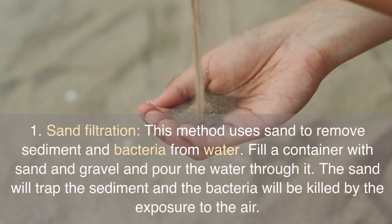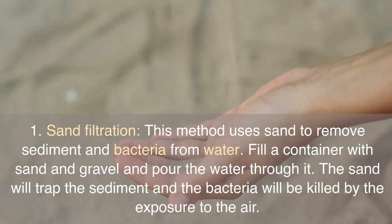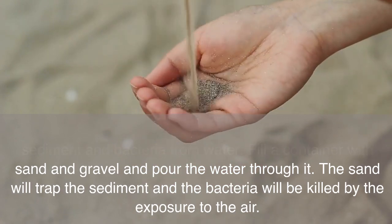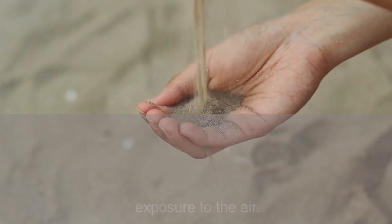4. Sand filtration. This method uses sand to remove sediment and bacteria from water. Fill a container with sand and gravel and pour the water through it. The sand will trap the sediment and the bacteria will be killed by the exposure to the air.